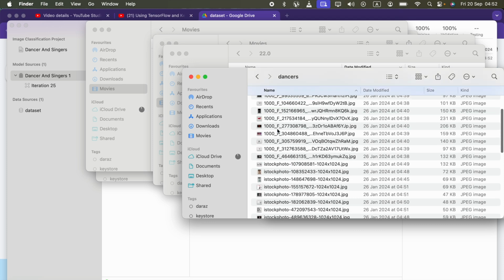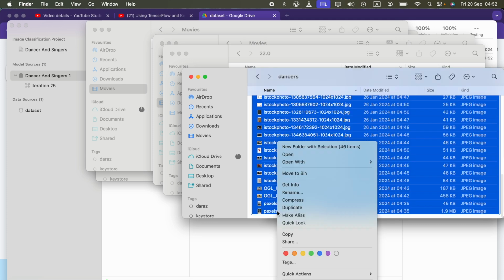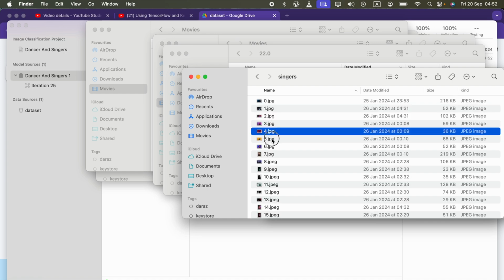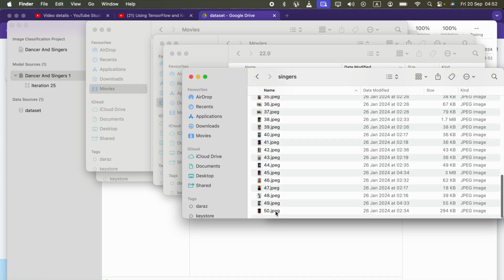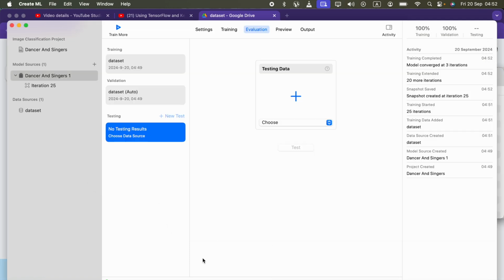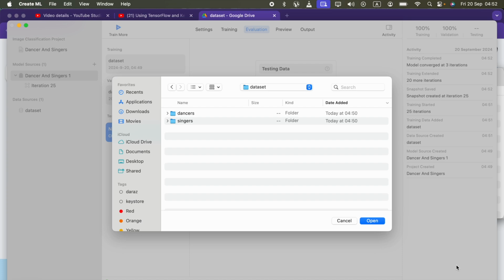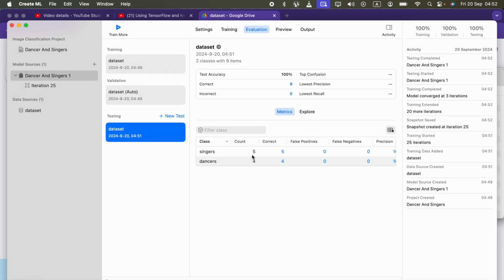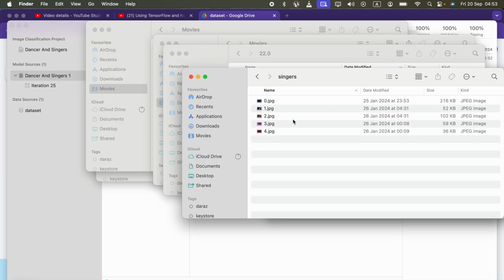Let me delete some of the dancers photos and also singers photos. We can choose the dataset here and we can test. Now we can see there are 5 singers and 4 dancers.